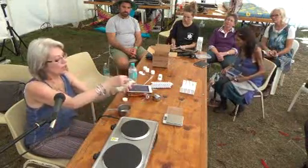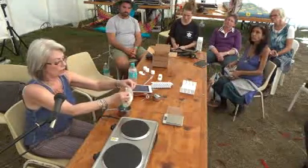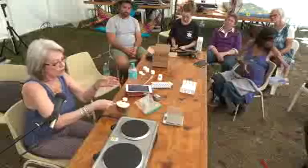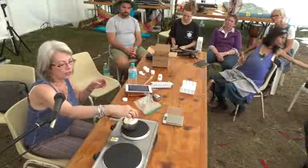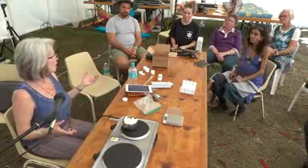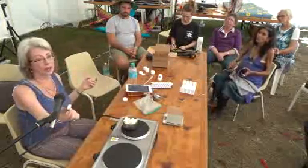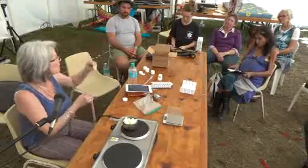So the first thing, I use cocoa butter, which is the most natural thing. Some people use a special kind of fumigated glycerin. But I like using cocoa butter. Coconut oil is too soft and you have to keep it frozen. Cocoa butter, as you can see, it's a warm day today. It's still in one piece, so your suppositories won't melt in your hand. See, it's not melting in your hand.